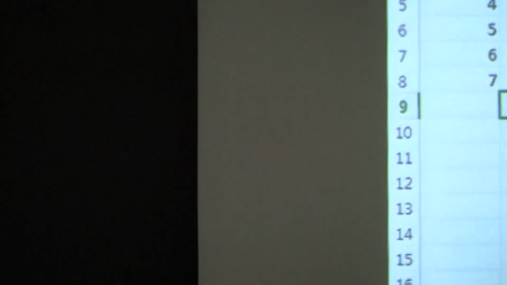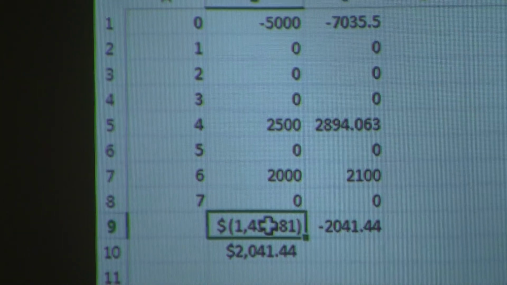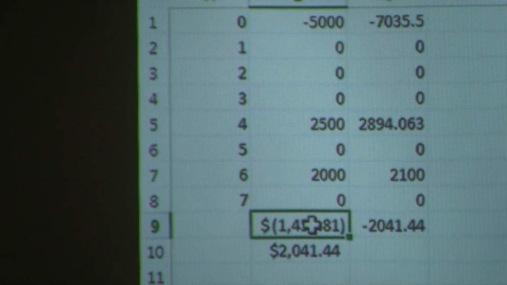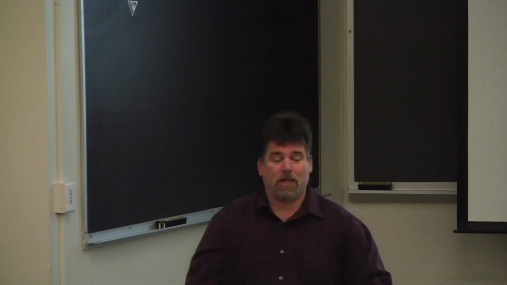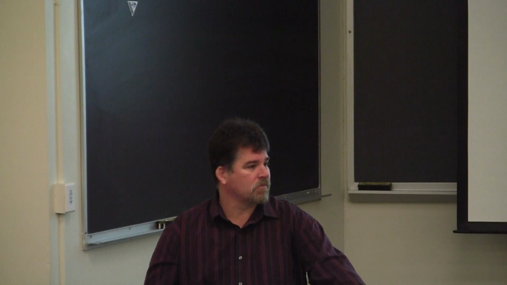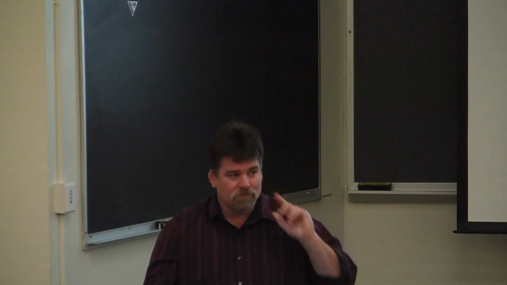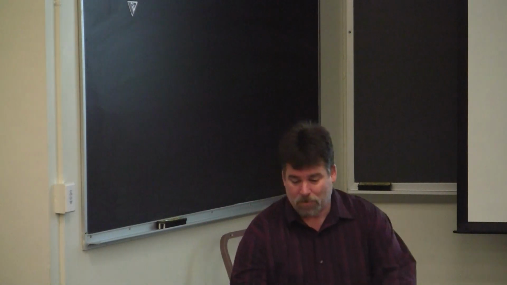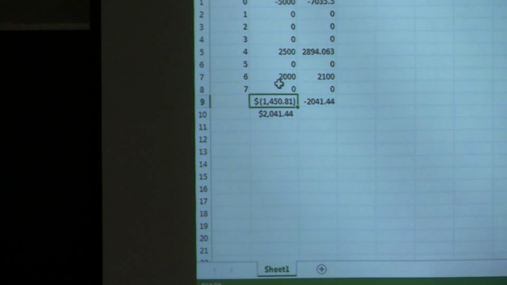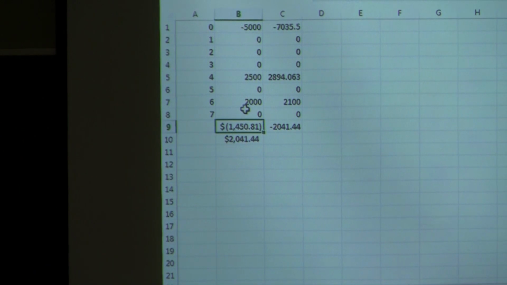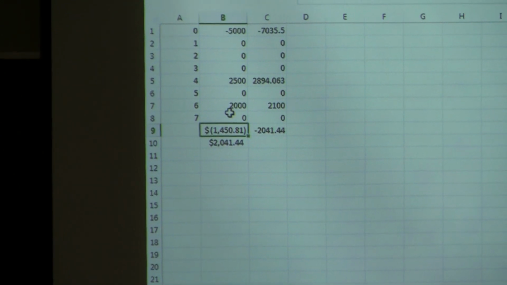All right, so the second part of the question was, what if the interest was compounded monthly and not annual? What would change here? Exactly. What would the number of time periods be? 12 times whatever I've got, exactly. So doing it my way with the net present value in that situation probably wouldn't be efficient. I'd have to, what's 12 times 7? 84? I'd have 84 rows. That's too much to print.